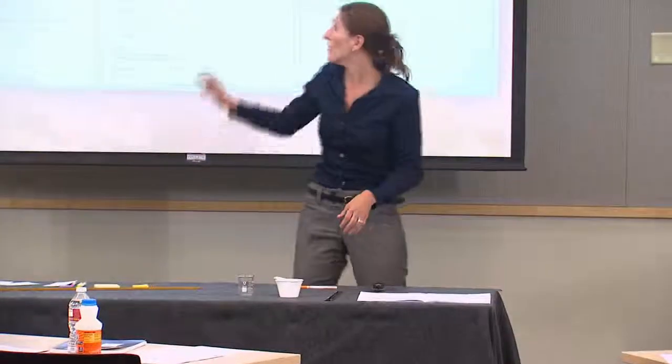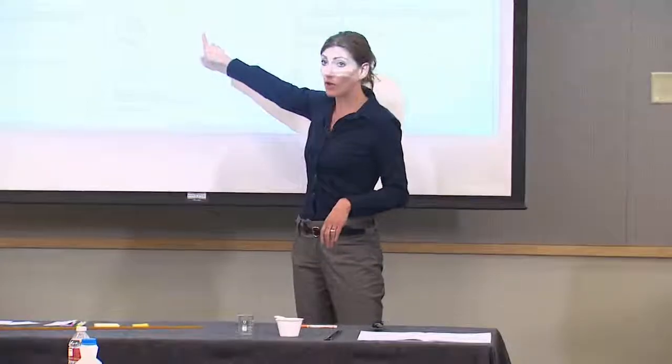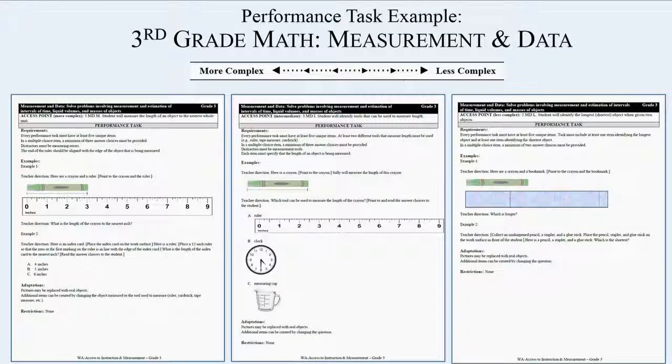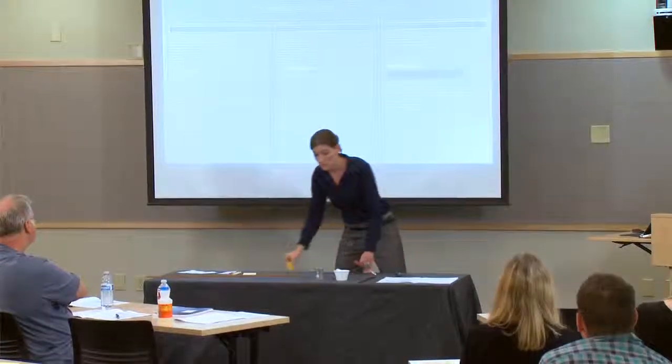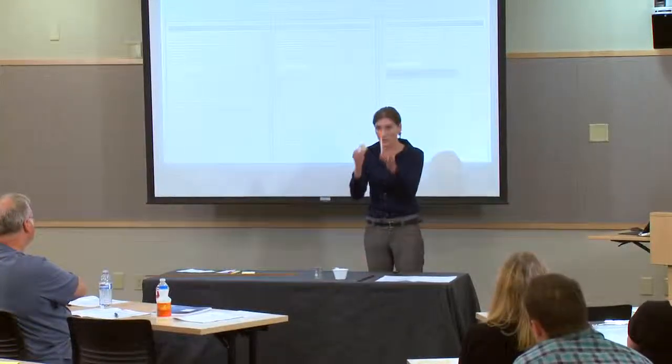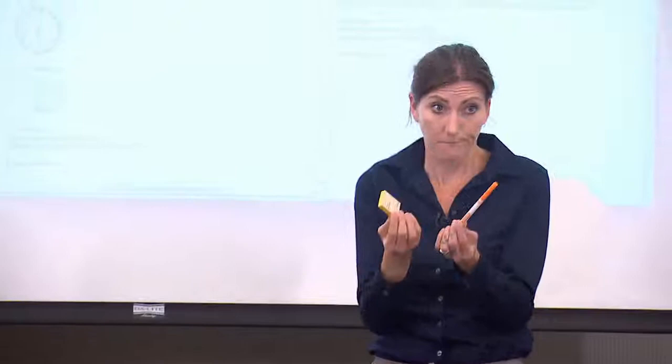Okay. So I'm working at this middle level here. It's set up for me. I have the directions. It's a piece here. We use a clock in this example and a liquid measure, but you can switch them out. And at the most initial level, a student will identify the longer of 2 objects. So Leslie, which is longer? Okay. So I have 3 different really clear levels that a student can be working on.